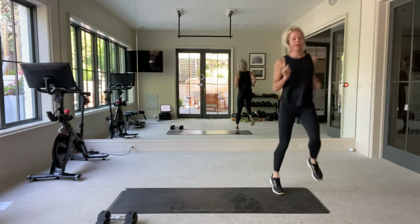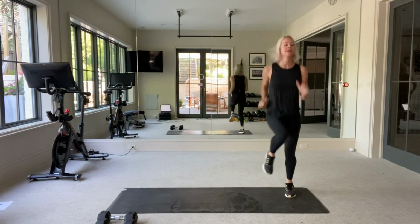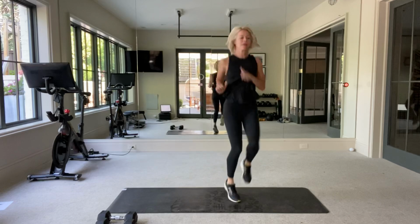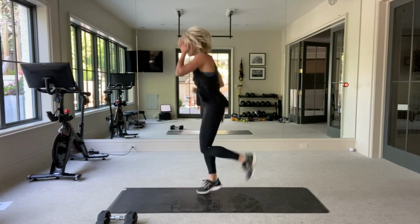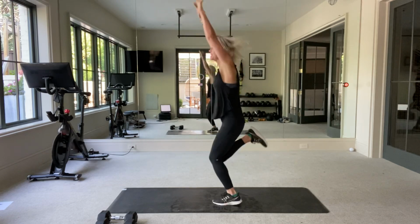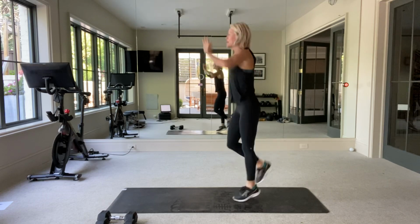Keep them up. High. One more time. Go. Back, bum, bum. You can be here if you don't want to jump. Kick the bum. The more fatigue here with your arms. Cardio max. Keep going.